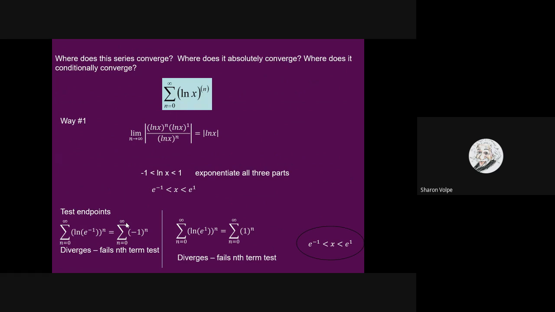Now, where does this converge absolutely? Well, I only have these options. So this is absolute convergence on this interval, because that's what I got from this. And there are no other points for me to consider. So that it is not conditionally convergent anywhere.